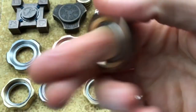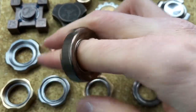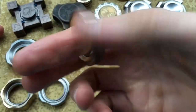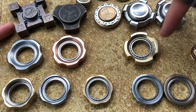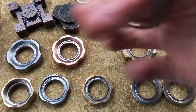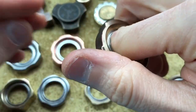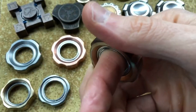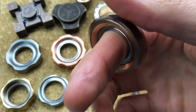It's a really interesting character, this shape, and I've kind of grown to like it a little bit more. It's a little subtle when I start spinning some of these other spinners. Was I just bumping the camera? I might have been. Start spinning some of these other spinners that allow for much more grip to give really more powerful flicks. There's something more satisfying about that to me to a degree, because I've said it before, I'll say it again, I'm a big fan of the preloaded flicks, and you have to work a little harder to get that same sort of preloaded, hey, I've just spun this as fast as this thing can possibly spin situation.